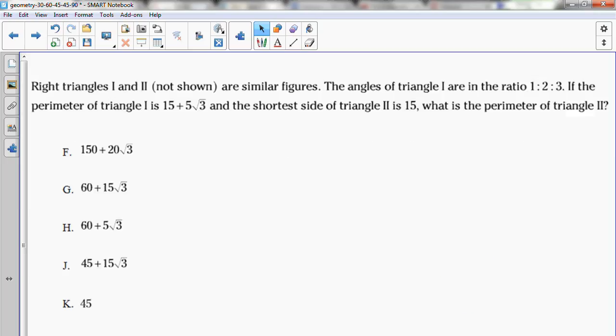This one's the worst. Okay. Now, let me walk you through this. I want you to work part of it first, okay? All right. What is this, by the way? What number? You'll find that one for me. 4. Okay. Right triangles 1 and 2, so that's just like triangle senior and triangle junior, are similar figures.